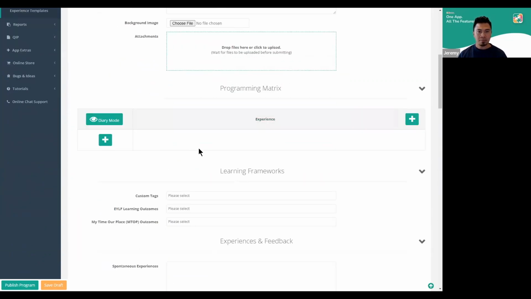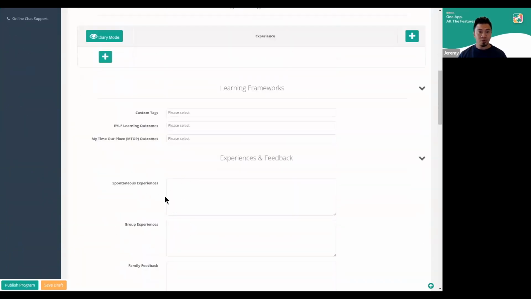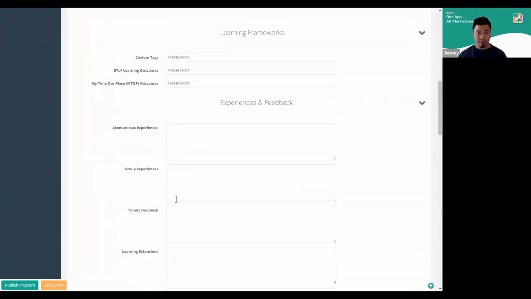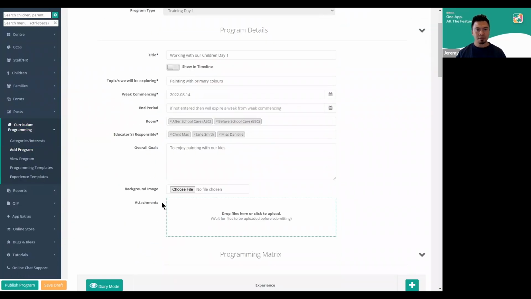Okay, so there'll be a lot more information in the edit mode compared to the add mode. There you can customize as well which fields will be displayed in the add compared to what's being shown here in the edit. So this way, if you wanted your staff, when they're creating a program, to have any of these fields visible during the creation and marked as mandatory, you can do that. But from what we've created so far with the template, I think it should be enough for you guys to work with, and as you use it a little bit more and get more comfortable with it, then you can start to customize what mandatory fields your staff should be filling out.